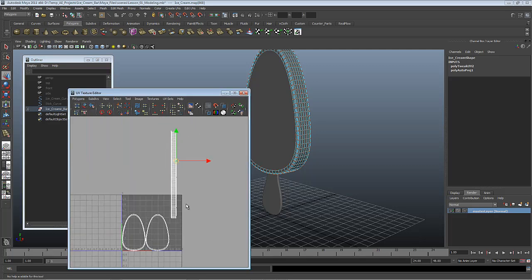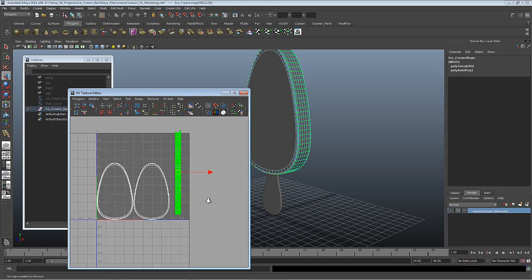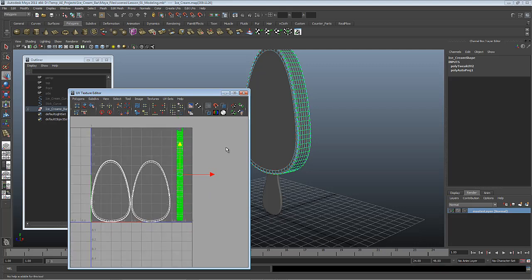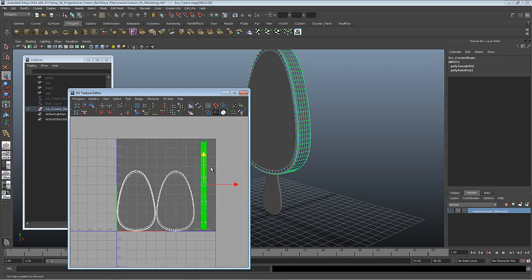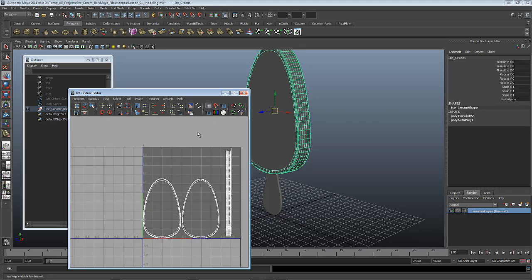But as I said before, I'm not going to get close. So all we need to do right now is scale this part down a bit, and there will be differences in the texture's size because of the scale difference I've just created, but we can overcome that in Photoshop. So this is just about it for the UVs.